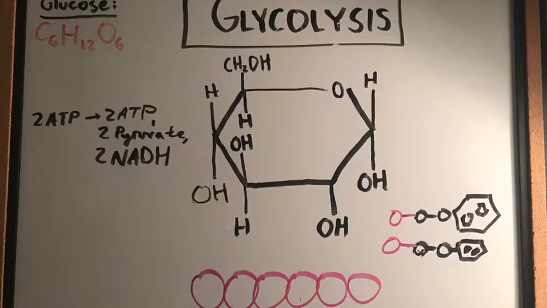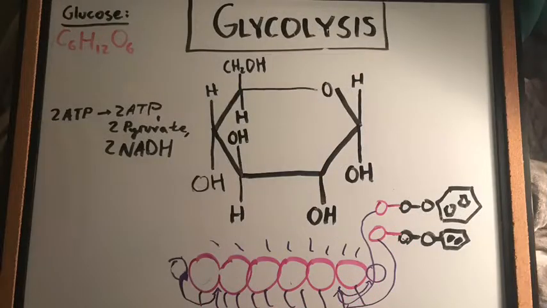Through glycolysis, which occurs in the cytosol, 2 ATP are used to eventually create 2 more ATP and convert 2 NAD plus to 2 NADH. Glycolysis can act without oxygen through a process of fermentation, which allows glycolysis to start again, making it anaerobic.